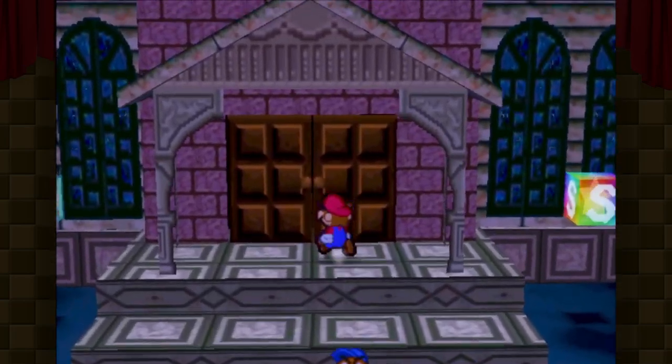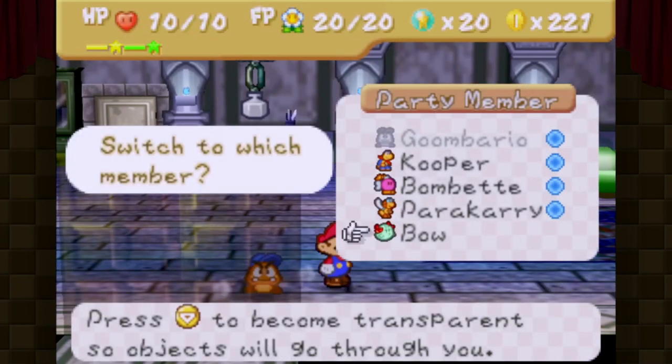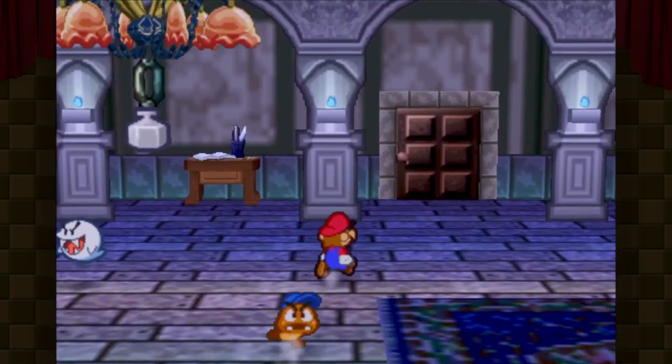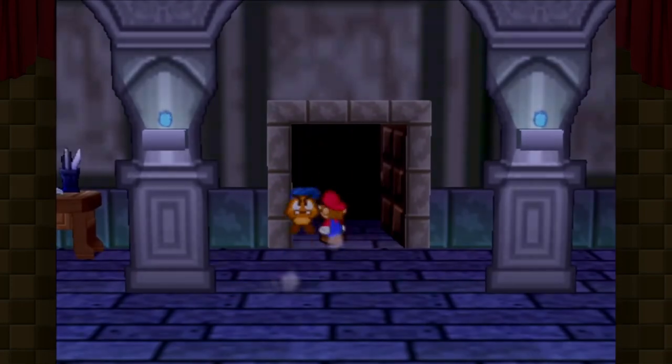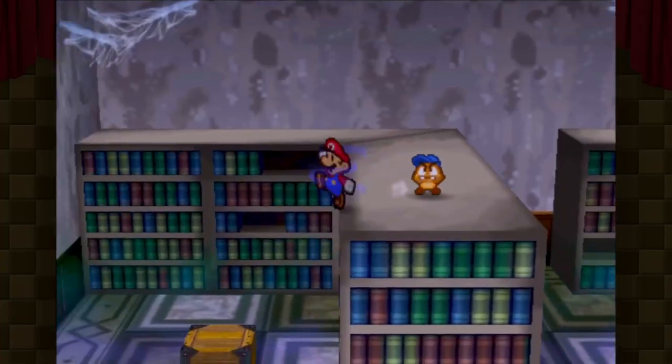Last time, we went through Boo's Mansion and added another to our ranks. Not Bo, Lady Bo. And now, we can do a few other things in Boo's Mansion before we head out. In fact, we can do quite a few things in general in this area, so let's get started.